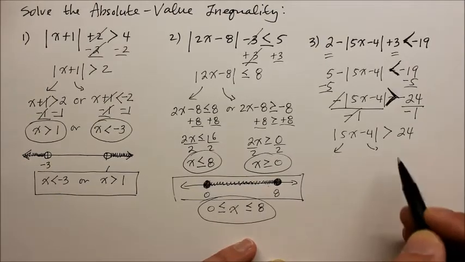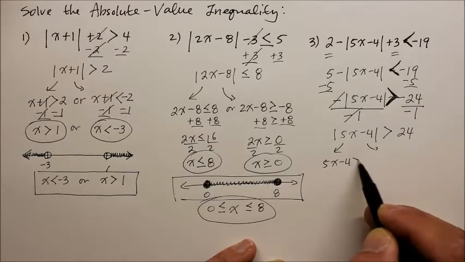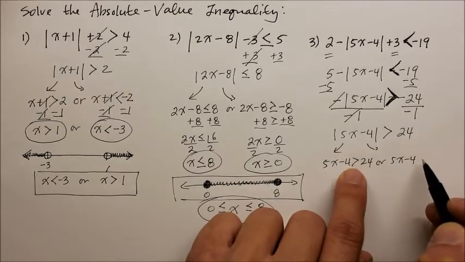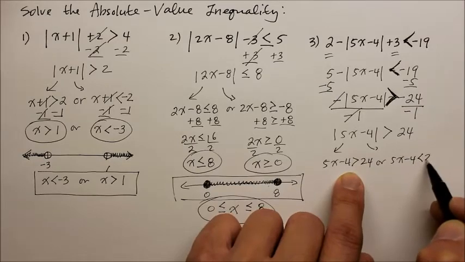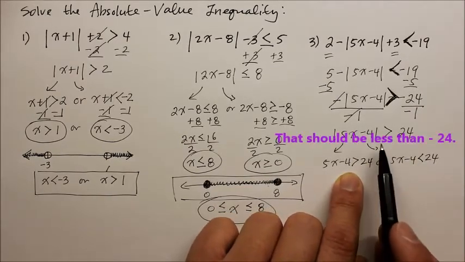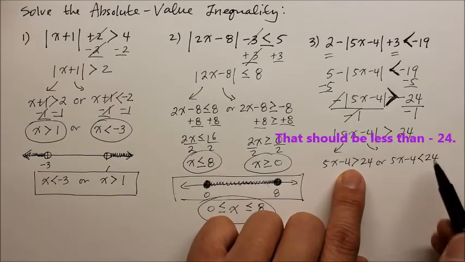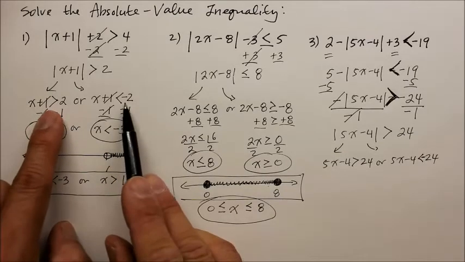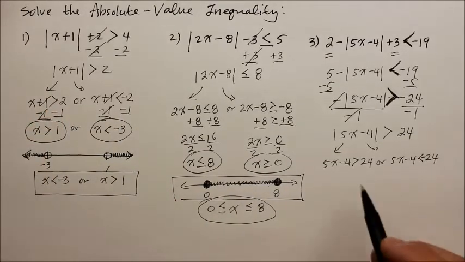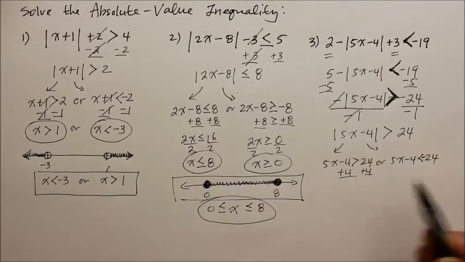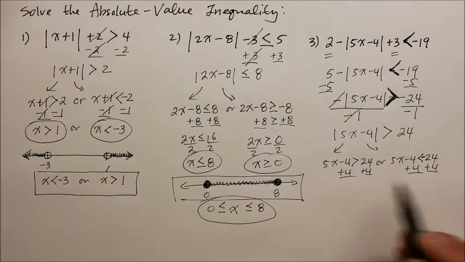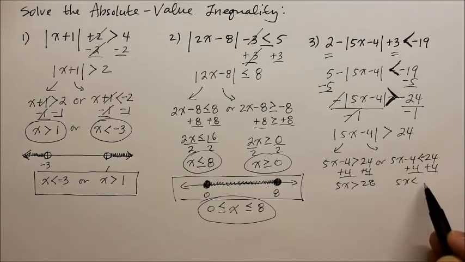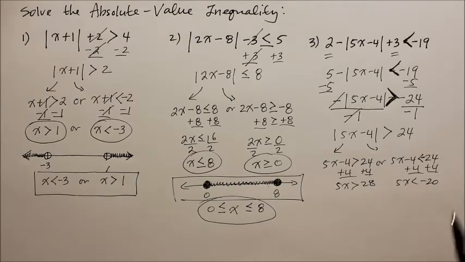Now we can solve this inequality two different ways to say 5x minus 4 is greater than 24. Or 5x minus 4 is the opposite direction, less than 24. Okay? When we have an absolute value inequality, you always have to change the direction and the sign. I almost forgot that too. Alright. So here we go. To solve this, we go plus 4, plus 4. We're moving simultaneously. This is becoming an assembly line now. Here you go, 28. This is negative 20. Negative 24 plus 4 is negative 20.